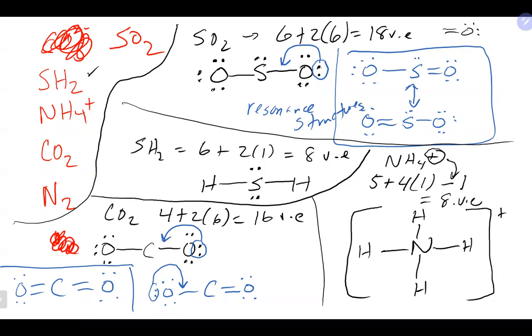So again, in this case, we needed 2 double bonds there to get everybody 8. Lastly, here we got a little N2 action happening. So we'll do N2, which would be just 2 times 5 is 10 electrons. In this case, there really is no center atom, so you could just kind of put them side by side if you like. We could do the same steps.